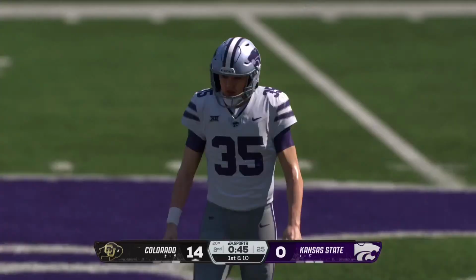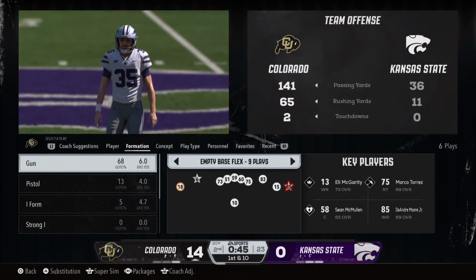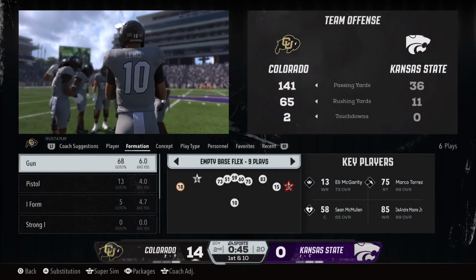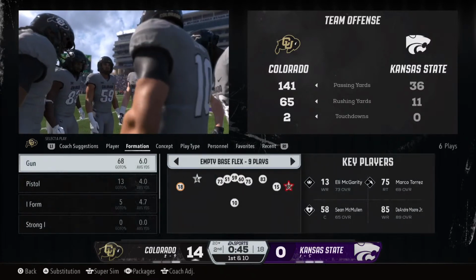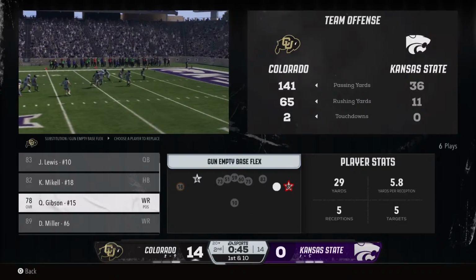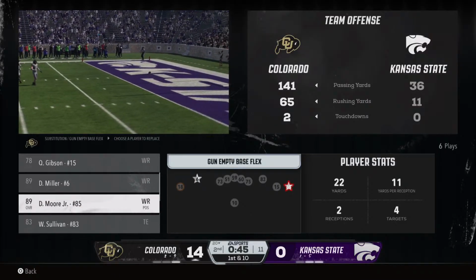Boy, they had a chance to track that thing down, but it bounces into the end zone for a touchback. Colorado has the ball back, and the Buffaloes are hoping to put their team in prime position on offense. They've got some time to work with here, Jesse, and if they get a first down, they might really get aggressive.